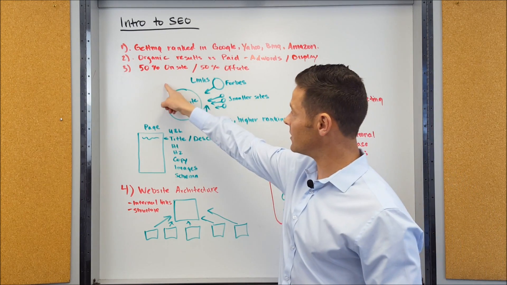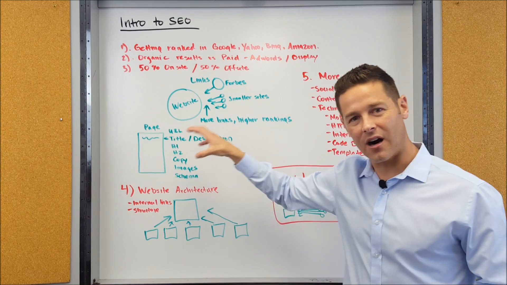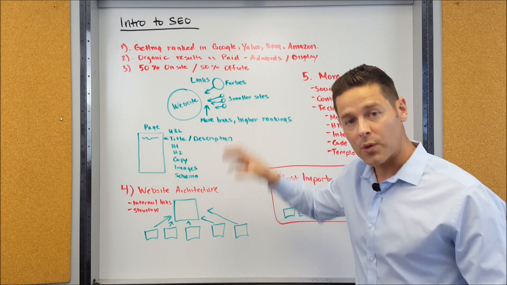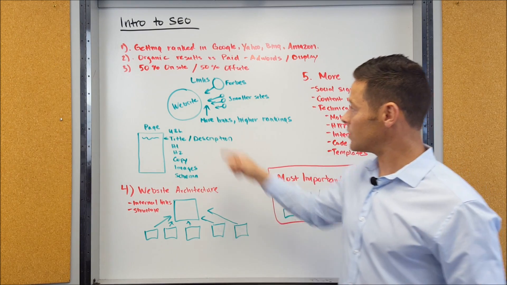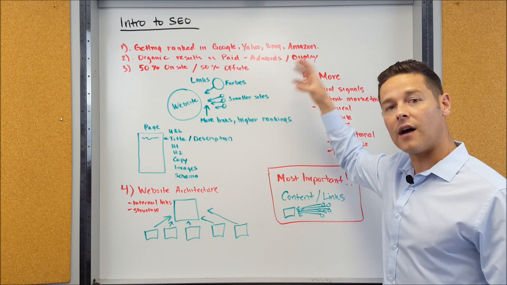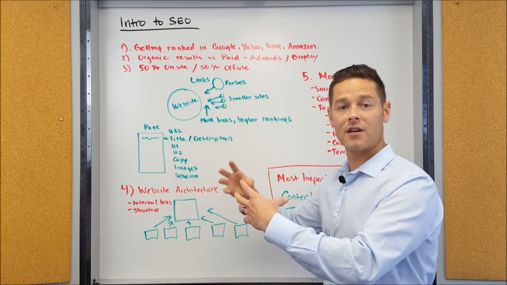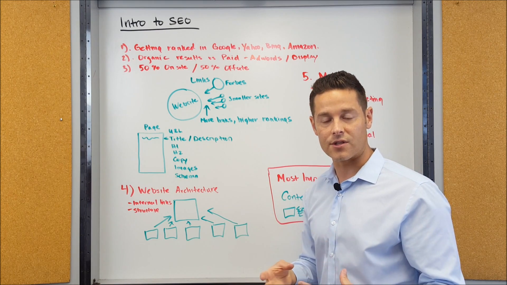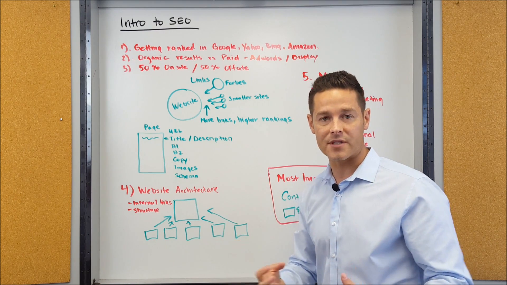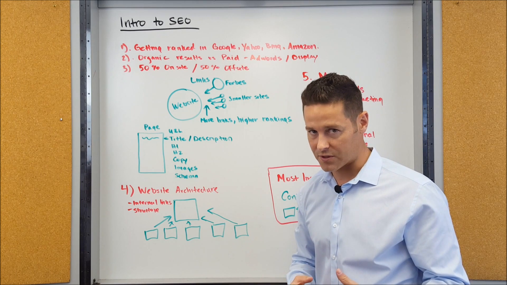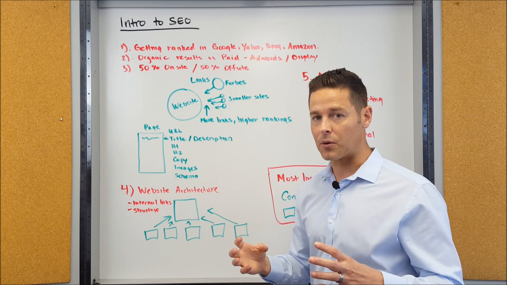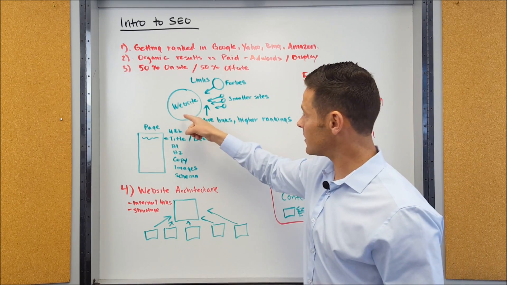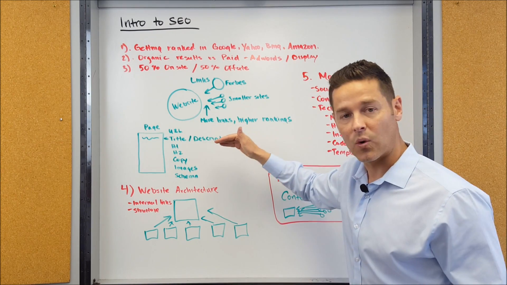When it comes to SEO, it's about 50% on-site optimization and about 50% off-site optimization. So what that means is it's about 50% what you do to your website and about 50% what you do off of your website. The signals around the internet that are pointing to your site and showing Google and the other search engines that this website's alive, that this website's credible, that people are interacting with this website. In its most basic form, the two most powerful things are the content on your website and the links pointing at your website.